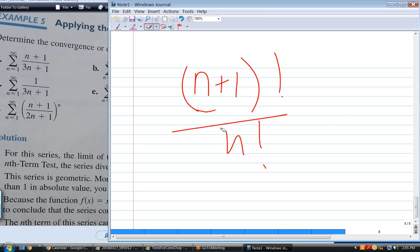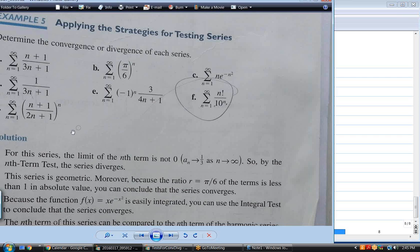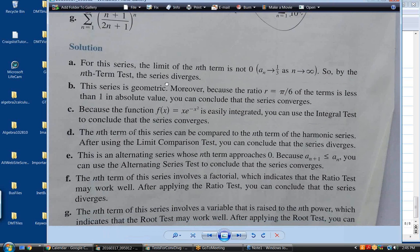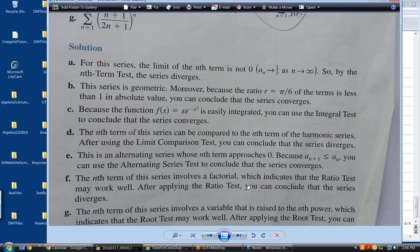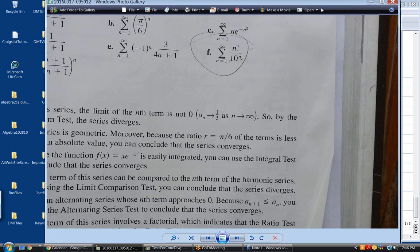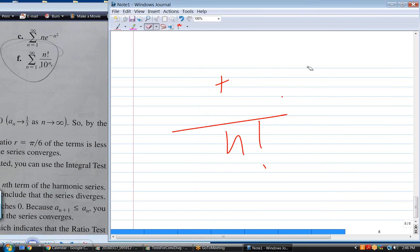And that is key whenever you're applying the ratio test, because you always have this. And one of the things to look for to apply the ratio test is when you see factorials or even exponents. Let's see what it said with this. Yeah, we can apply the ratio test to this. Let's do it, just so I can show you what I'm talking about. It's one thing saying factorial growth outstrips exponential growth, and therefore that's divergent. But if it was the reverse, I wouldn't be able to prove convergence without doing more work.